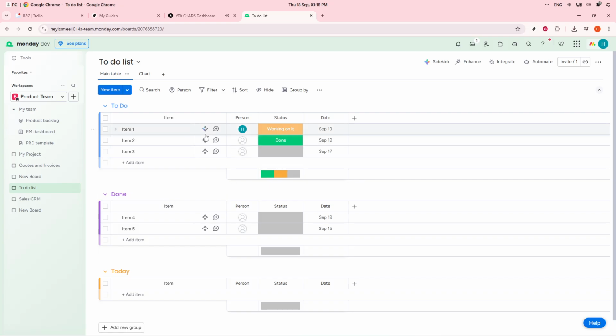Finally, take advantage of the different views Monday.com offers to track your tasks better. The table view is your standard list layout, which everyone knows and loves. The calendar view allows you to see tasks by their deadlines, giving you a visual timeline. Kanban view is fantastic for those who prefer a drag-and-drop interface to manage task statuses. Plus, there's the dashboard, which provides a comprehensive overview of your completed and pending tasks.